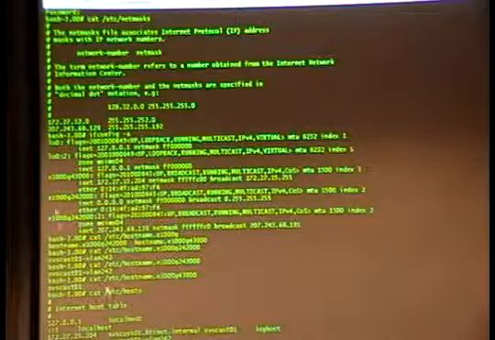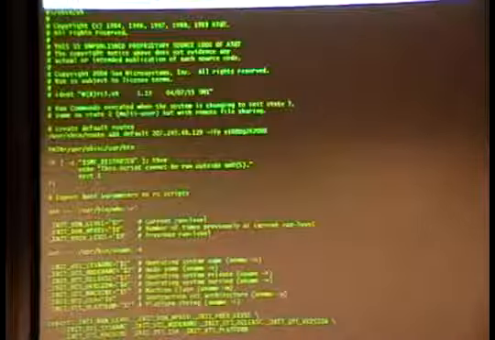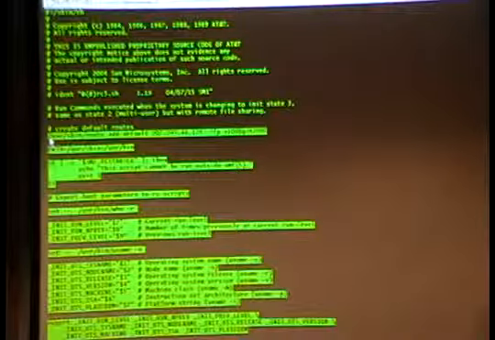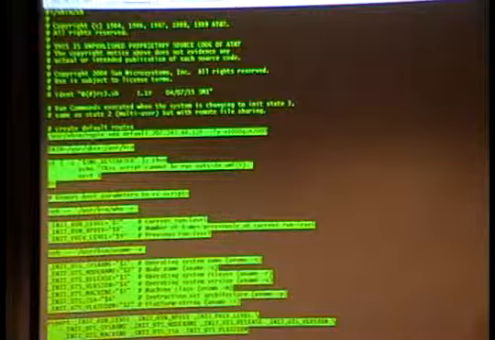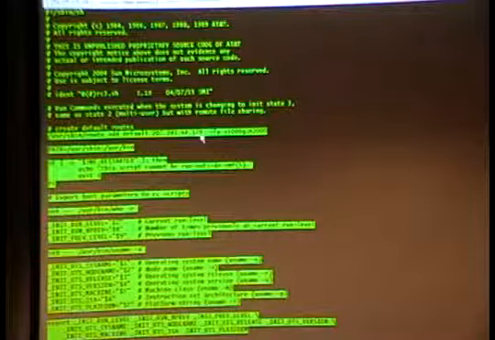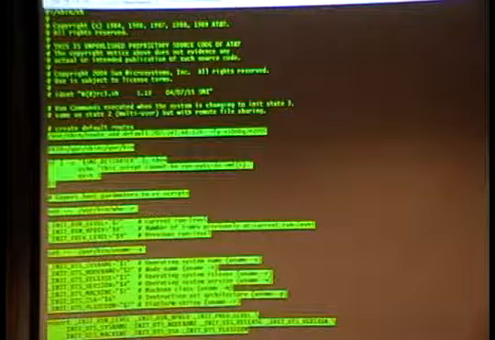The final thing is that it has to be able to get out, so you have to add a route. What we've been doing is adding that to rc3, and you just add your default route for that VLAN.